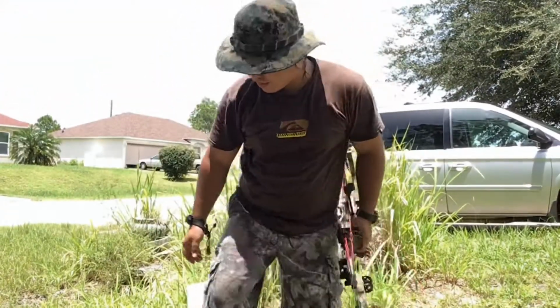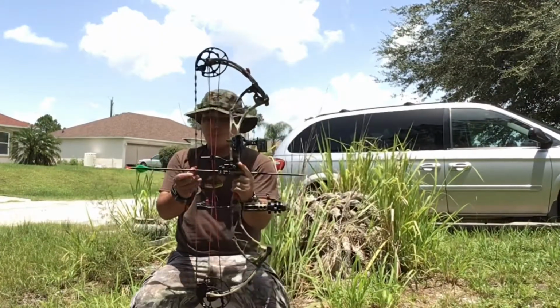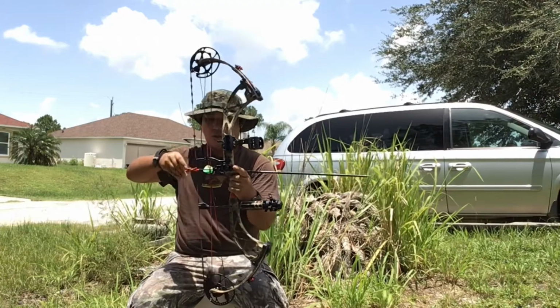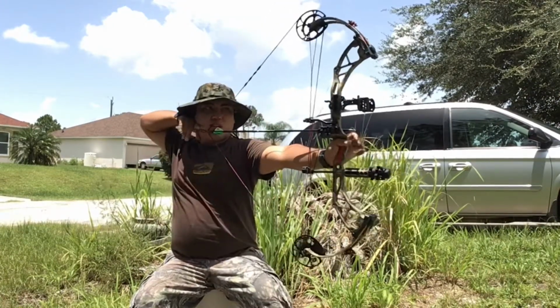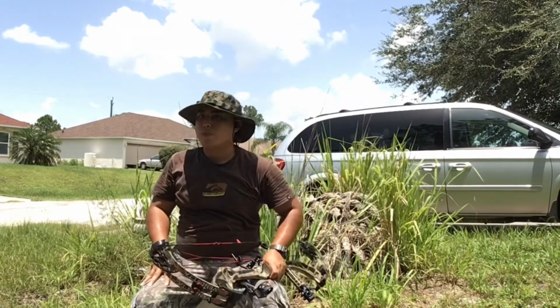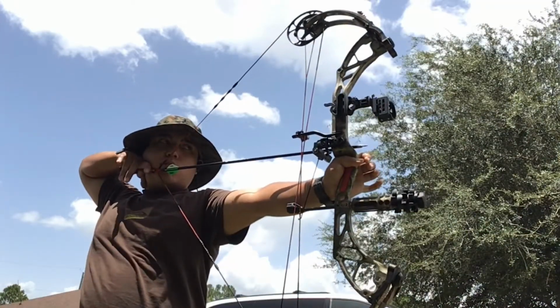Probably even better than the Hoyt Power Max. I'm sorry if I'm gonna get some hate on that. I still love Hoyt. There's nothing wrong with Hoyt. It's just I got rid of it at one point, and I moved on to a PSE, and some people put PSE down a lot, but man, I think there's a reason why John Dudley moved over, because this is good equipment. I can't complain.